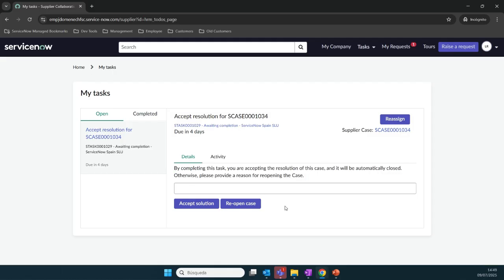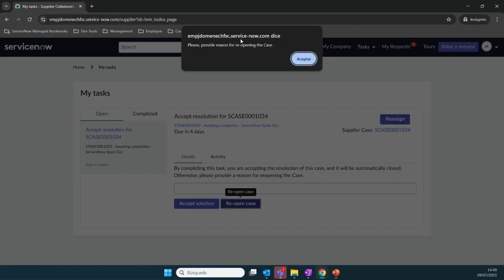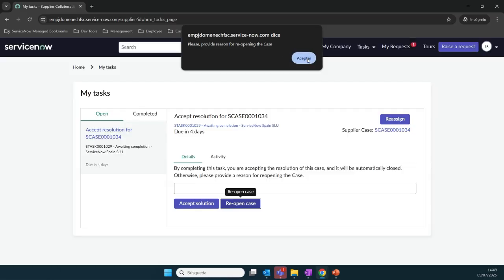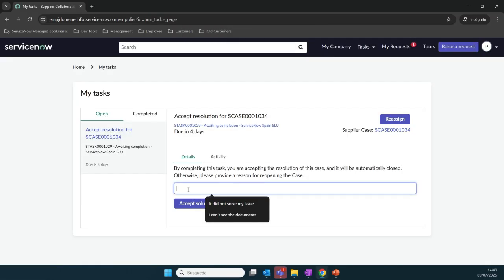So if the requester chooses to reopen the case, there is a prompt message asking for a reason for reopening the case, which should be appearing here. Things like, I didn't resolve my issue, so that the agent has the proper context about why the resolution hasn't been accepted. Otherwise, they can just simply accept the resolution of the case.